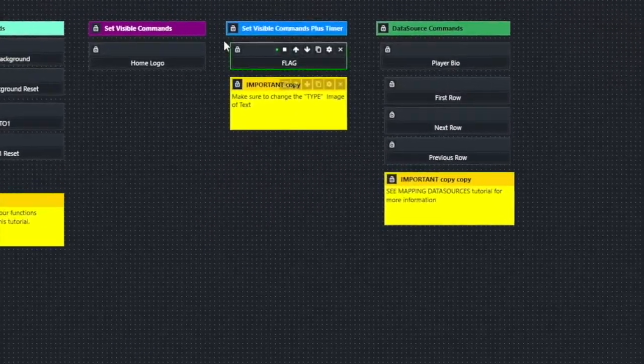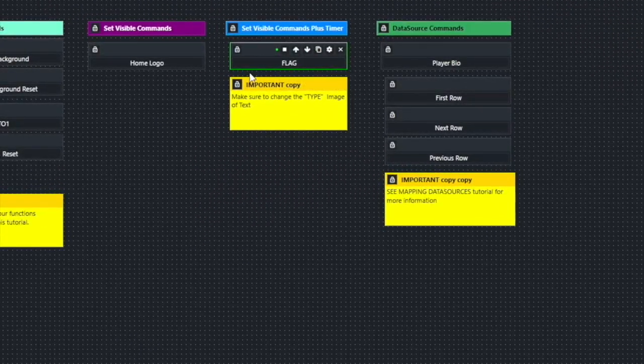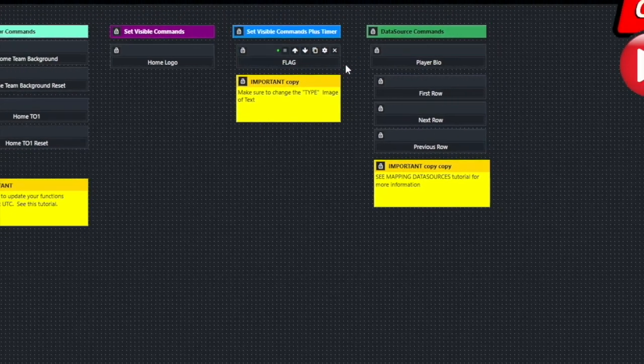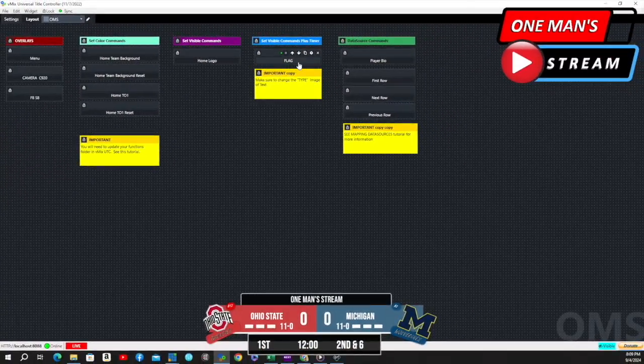When I click on this button, you can see this green halo around this button, and that means we have a script that's running in the background. After that timer function goes for 7 seconds, it brings those elements back on, or it brings the down and distance back on, and it takes the flag text off. So let's take a look behind this button.